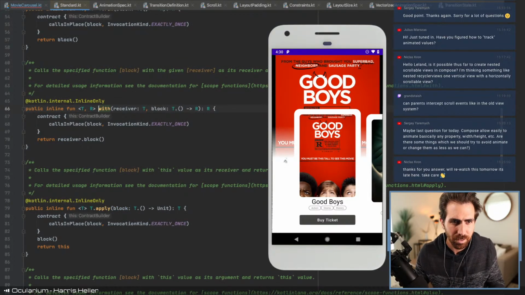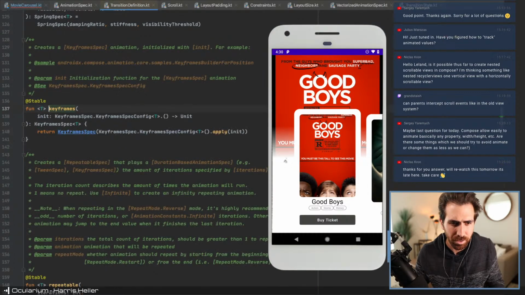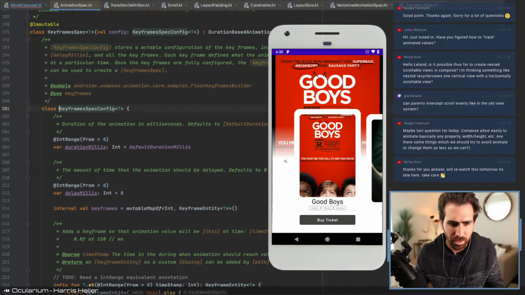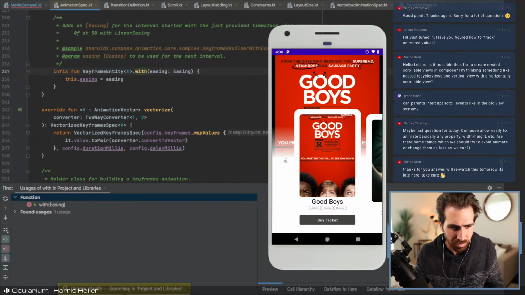Oh no, that's not what I want. Yeah, we probably shouldn't define width here. Let's see if we can find usages of this.